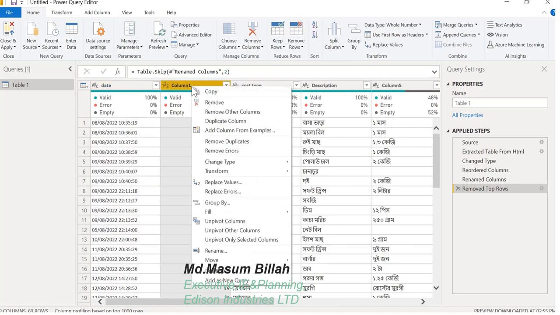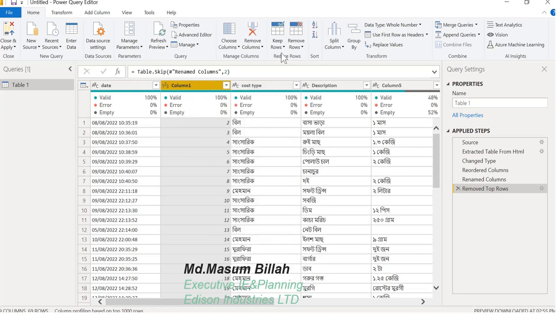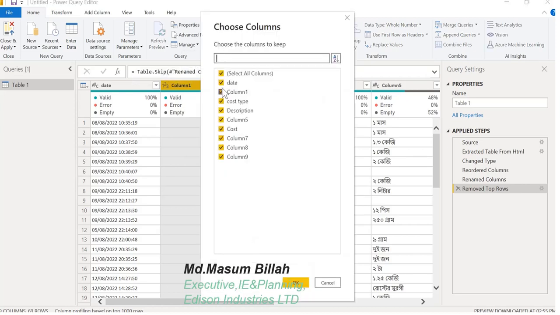Now I need to remove the columns I don't need. You can remove them from the left side, but don't do this, because if you remove from there, it will remove permanently. If you remove using Choose Columns, you can bring them back when you need.